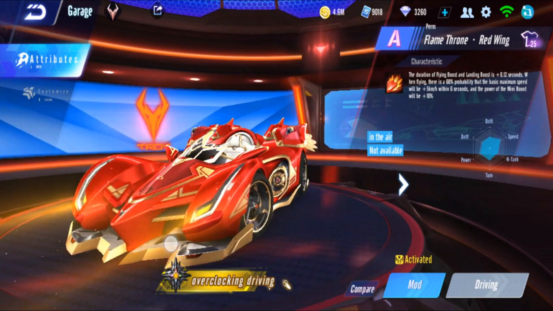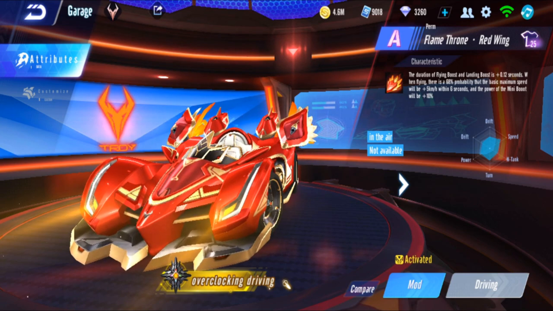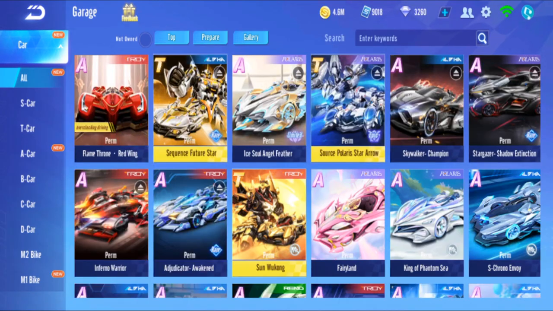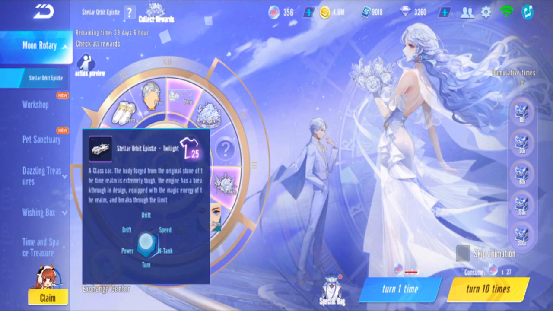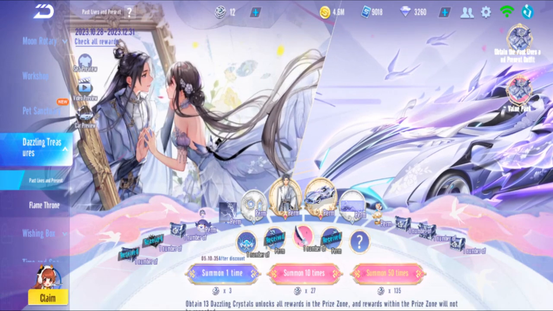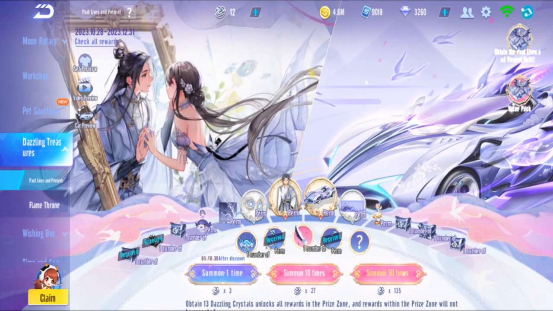I would say this will rank about the same level as speed pass cars, not really diamond cars. Because usually all these cars from gacha are mainly for the costume, like this one. You have a Stellar Orbit down there, but the main reward is actually the costume. Okay, Dazzling Treasure also has a car here, alright? But the main reward is actually the costume.